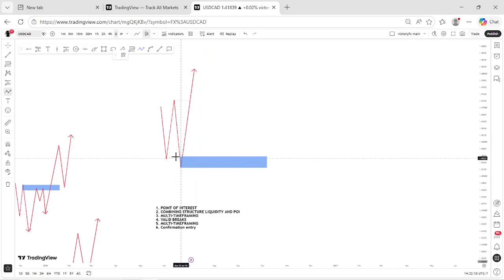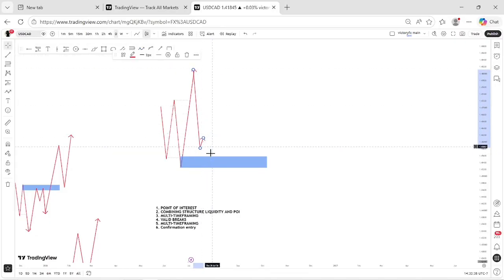So once you have a zone that swept liquidity and caused a break of structure, you have to look for a valid inducement. Now, what do you know as a valid inducement? A valid inducement should be at least 50% of your swing points. Now, to avoid mixing up things, just know that your inducement should be close to your POI, like this. You see that I didn't put this inducement here. It's not far away.